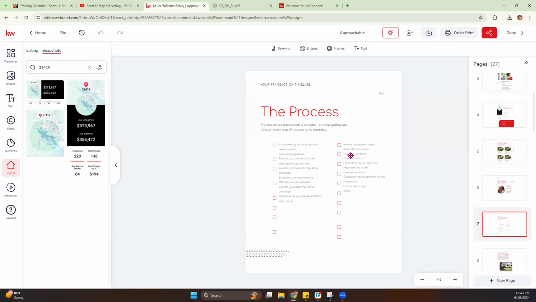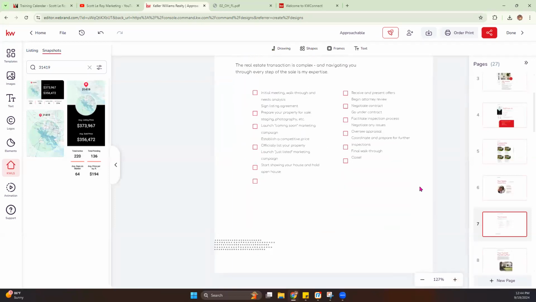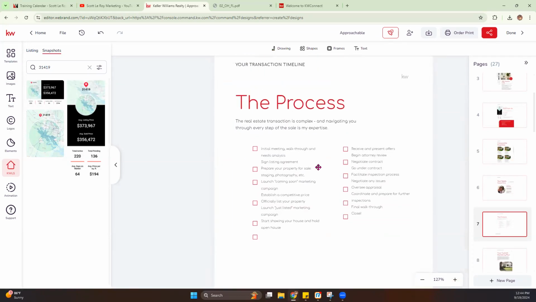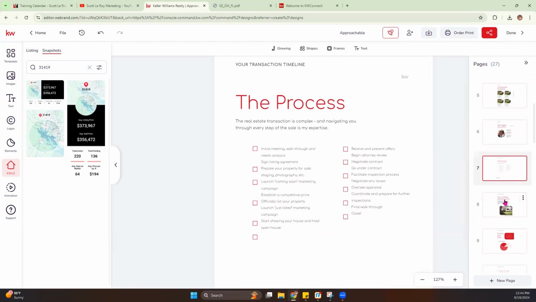You can see there's some empty boxes. If you have additional things to add, you can add those or you can delete those extra boxes. You just click on them and then hit delete on your keyboard, or there's a little trash can up here to remove. You do want to make sure you go through these other things that are listed and remove anything that does not apply to you and how you handle your business.